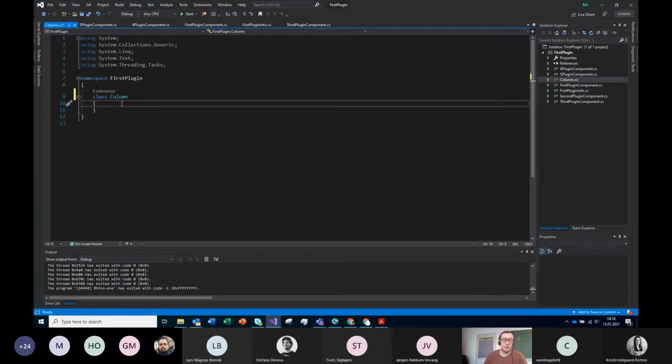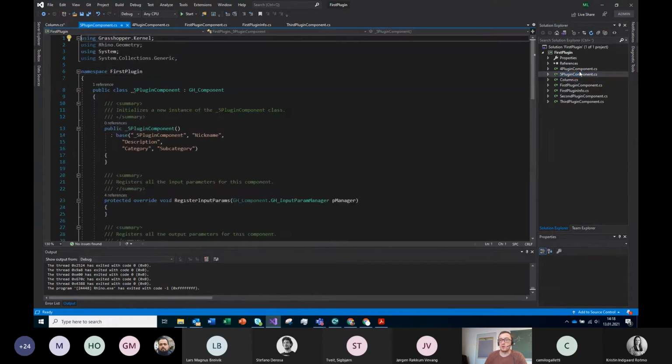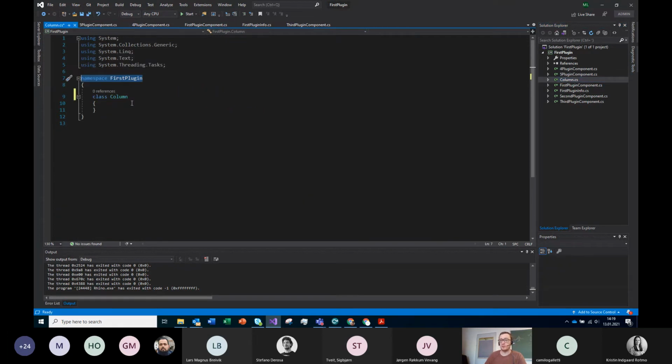So we have a column, we have two components. This column is just a class again, but it's very important to be in the same namespace. So if I go for the fourth and fifth plugin, I will find my namespace as first plugin. And it has to have this, by saying that we are working in the same namespace, which general namespace is also a class. But anyway, if we are in the same namespace, it means that generally we can communicate with each other. It means that the fourth plugin will be reading the class column properties.